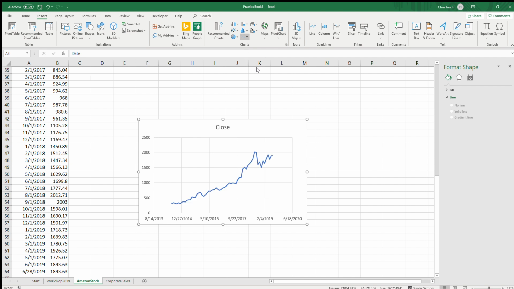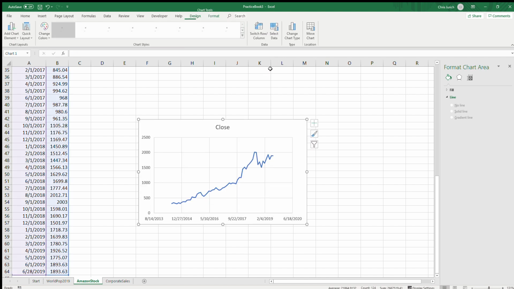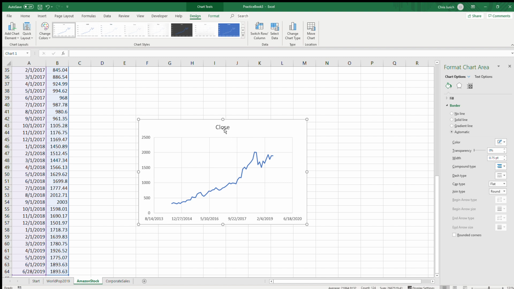I personally like having a scatter with straight lines, because a lot of times if you do the curved, it's deceptive and it makes it look smoother than it actually is. This is all personal preference, but that's just what I think. So now we have the chart, right? So first off, you'll notice the title doesn't quite work, so we want to say Amazon stock price. But more than that, these are not very good axes, because they don't really tell us. It's implied that this is money, but we don't want to leave anything up to debate or up to interpretation.